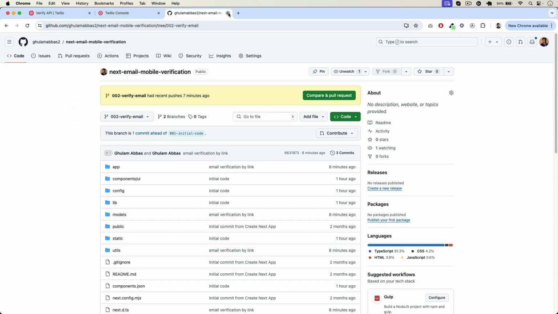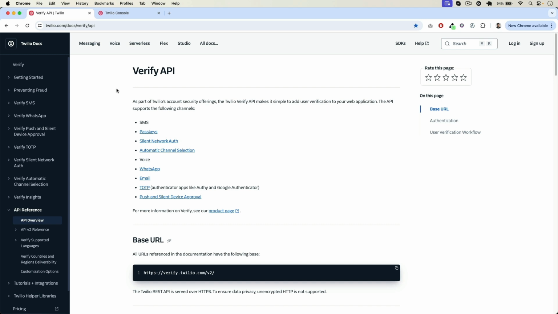So first of all, I will close it from here. To send the OTP and for the verification I will use Twilio. Twilio is a service that helps us to send OTPs or messages on WhatsApp or mobile number or voice messages. In this video we will use the verify API of Twilio. This verify API will help us to send the OTP and verify the mobile number. First of all, you need to create an account on Twilio.com. So simply click on sign up and register your account.